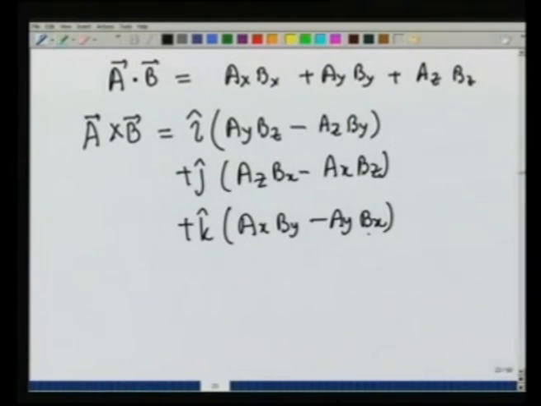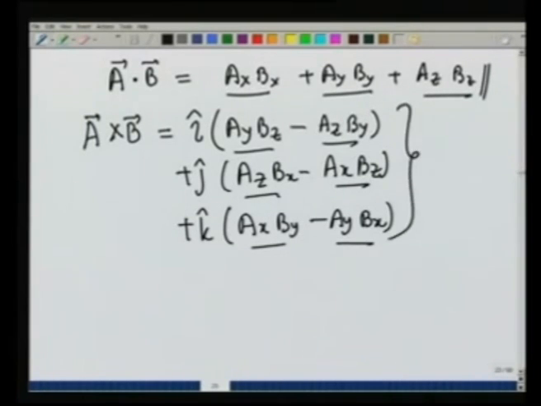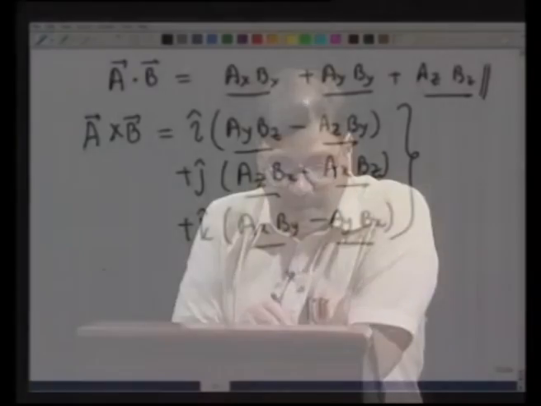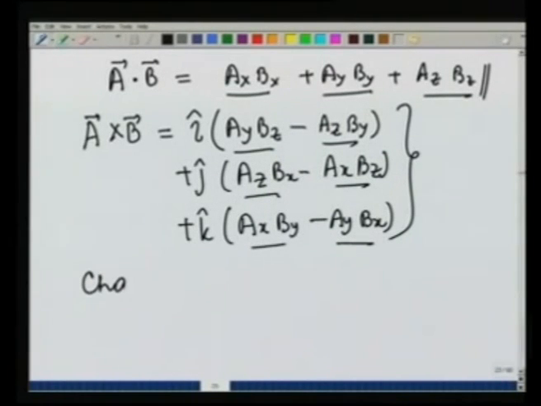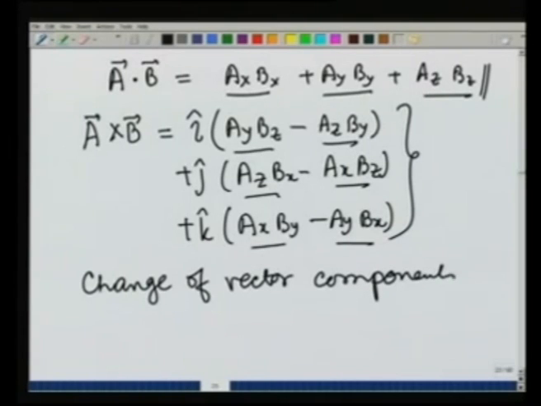But as I showed you on the last slide, there are all possible products which are being taken here, but why do we take them in this particular combination? Why do I define this to be a scalar product? Why do I define this to be a vector product is the question that I want to address now, so that we get a better understanding as to why the products of these two vectors are defined in such a manner. And for that I want to look at another property of vector quantities, and that is the change of vector components under rotation.